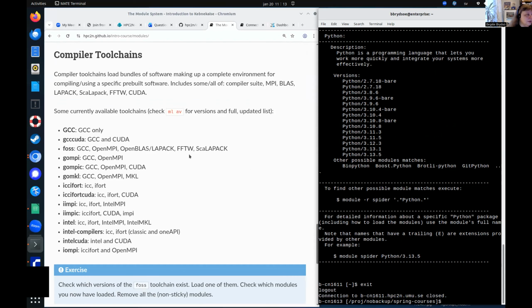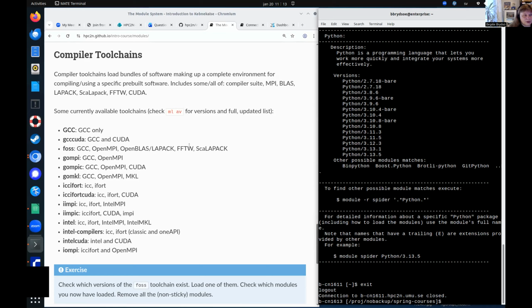Then I will talk about compiler toolchains. Compiler toolchains are bundles of software that you load that make a complete environment for compiling or using specifically pre-built software.